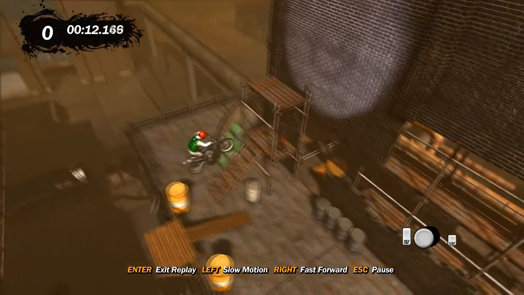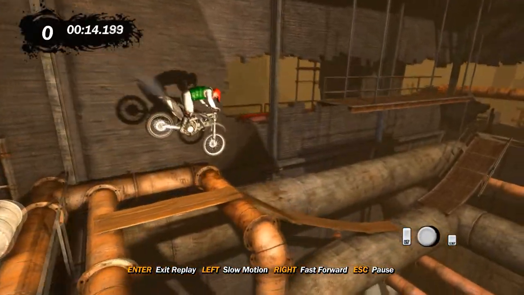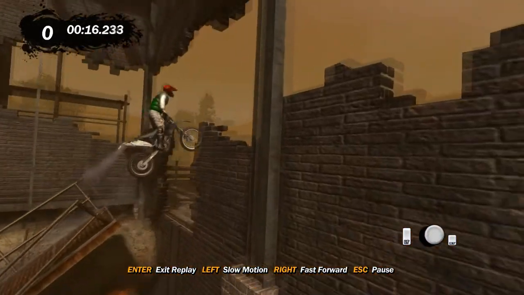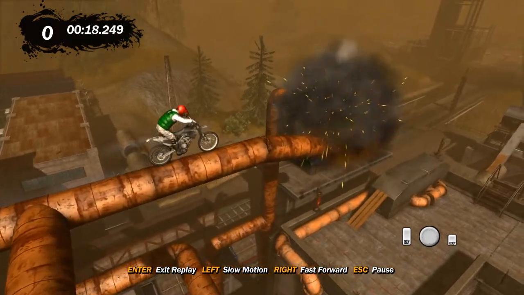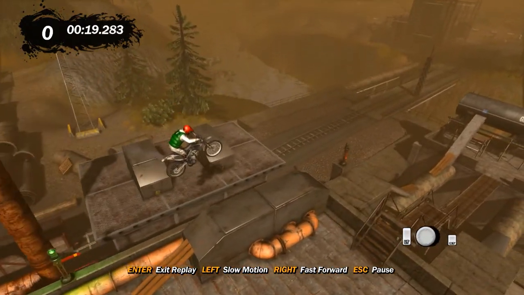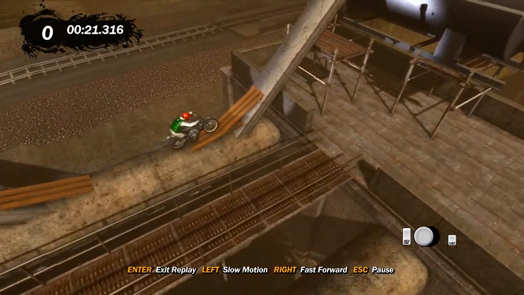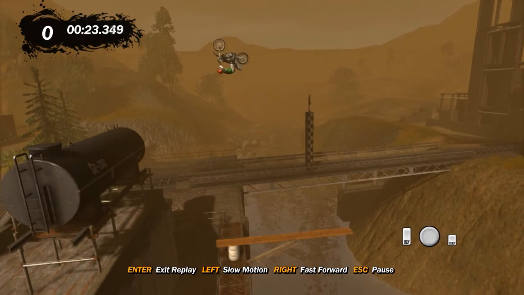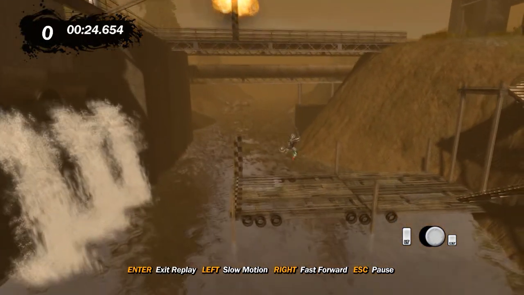Now you want to really time this well. One little burst of acceleration, and then another transition there, look, down ramp, up into an up ramp, leaning forward, push the bike forward. Now, keep the back wheel on the ground, and then as you come down here, lean back, and then you should hit that transition. So you don't want to lean forward at all on that bit. And then get your flip in so you can cross the line.